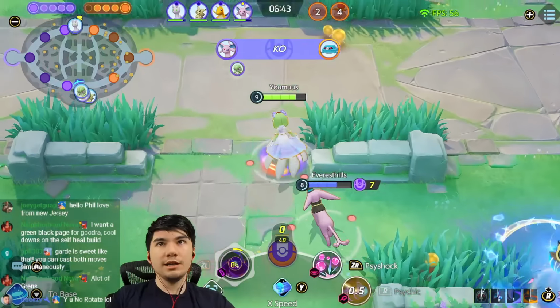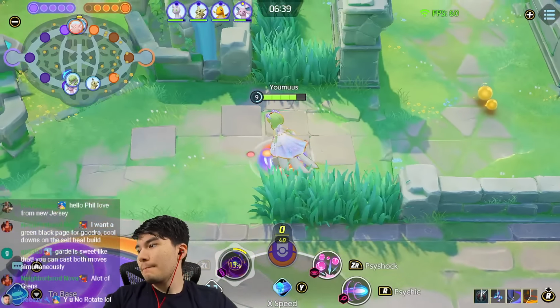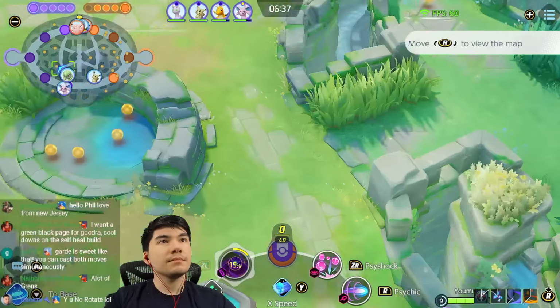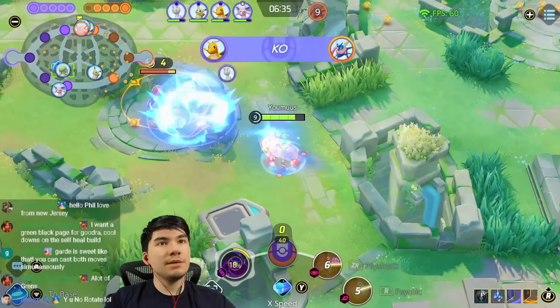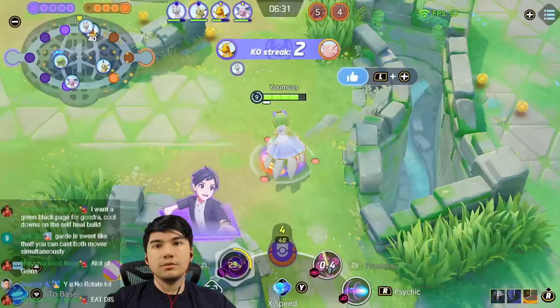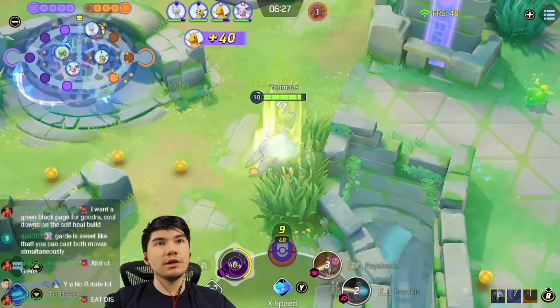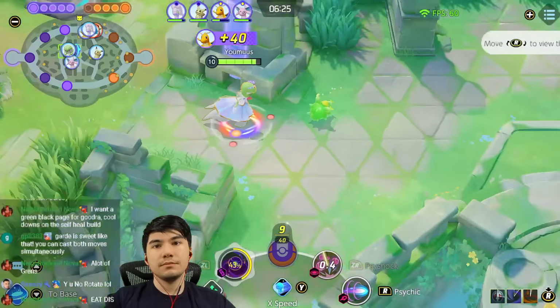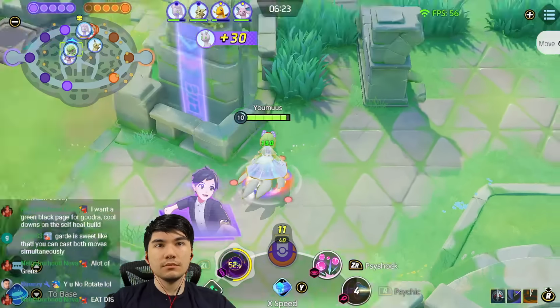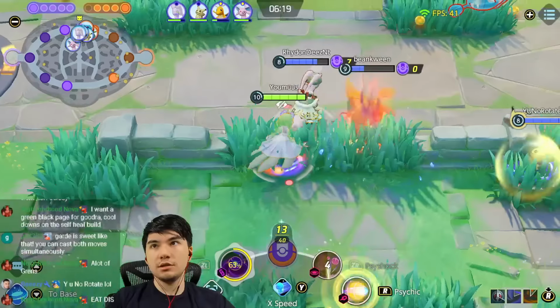Boom. I didn't get any kills there, actually. I left them both on 1 HP. Why you no rotate? What are you talking about? I get bot objective. I don't need a rotate. I'm at where people are supposed to rotate. I'm coming top. I'm at 60.